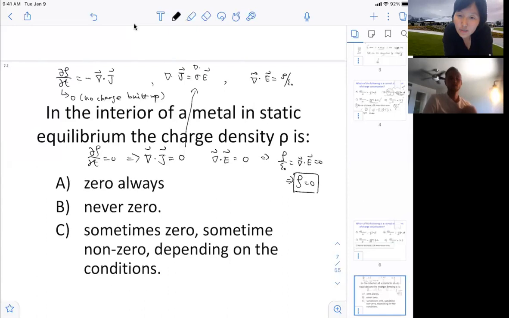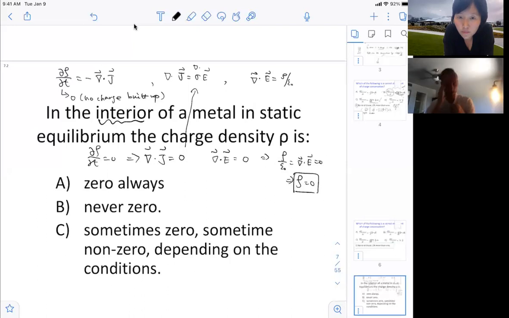Okay, is that weird? In my head I'm thinking, even though it is in static equilibrium, we don't necessarily know if rho is uniformly distributed? That's a good question. Yes. We are obviously considering an overall neutral material. We're not talking about some excesses of charge. And also we're talking about the inside, if you're looking at the interior.